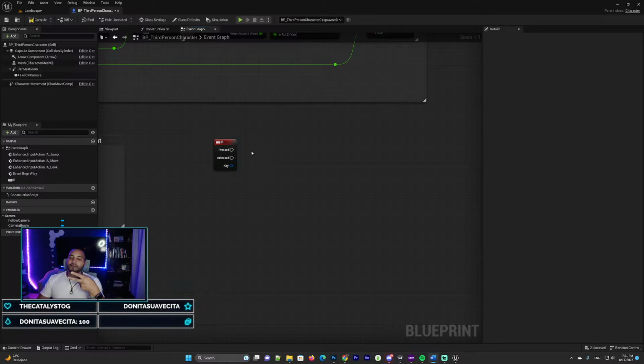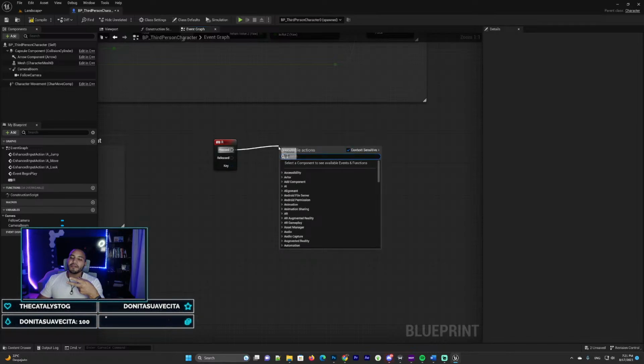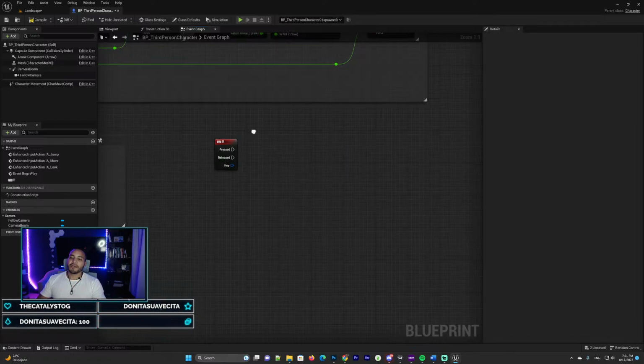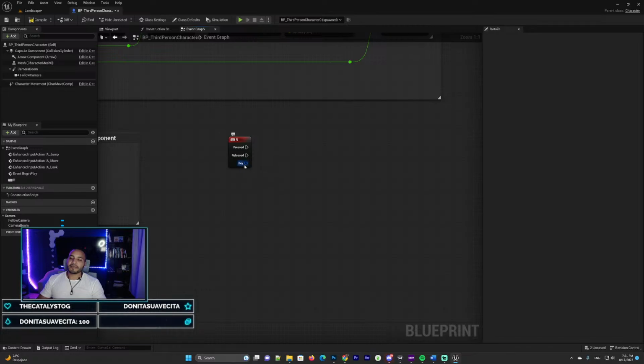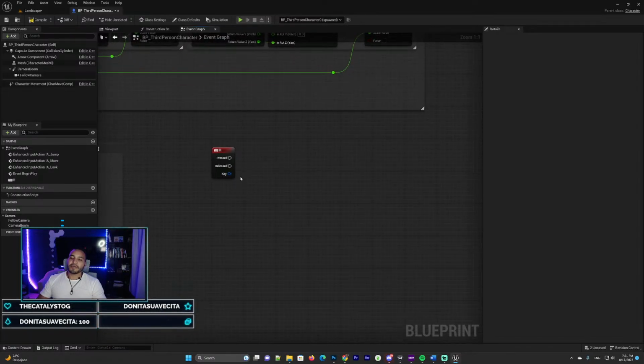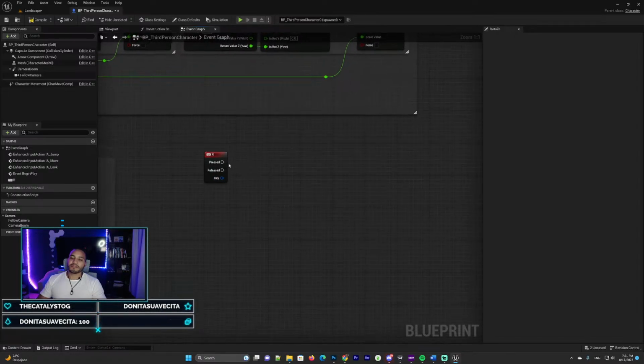The triangle looking pins that we have over here are execution pins, and there are other pins like this one that have a circle. These ones are not execution pins, so I'm gonna show you the difference in a little bit, between execution pins and something else.